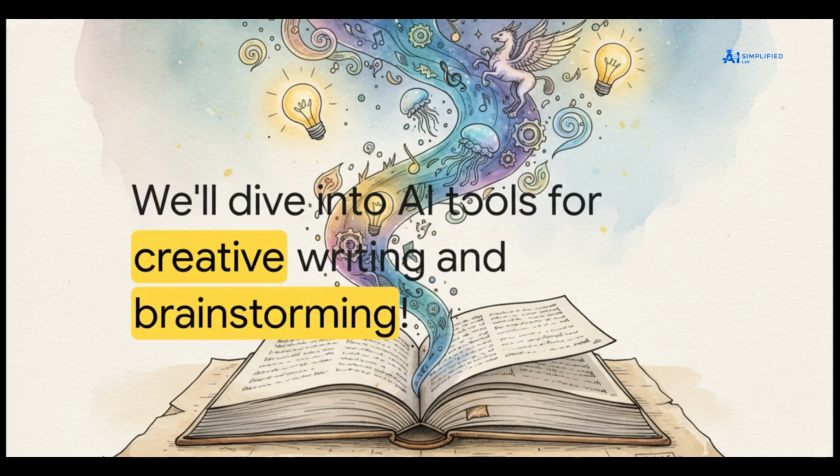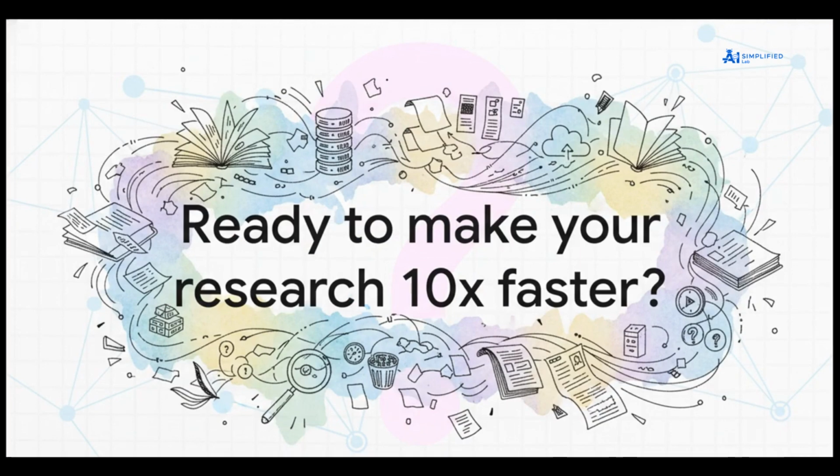We're going to flip the script and tackle the other side of the coin, the absolute best AI tools for creative writing, for brainstorming, and for helping you find that unique voice in your projects. So there you have it. A seriously powerful research agent is literally at your fingertips right now. It's ready to slice through all that internet noise and give you clear, cited, accurate answers.